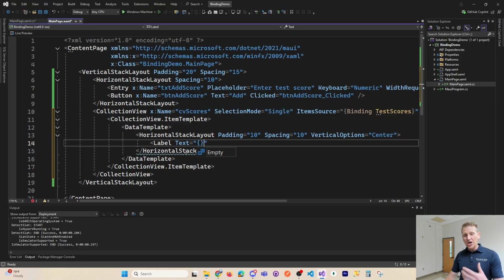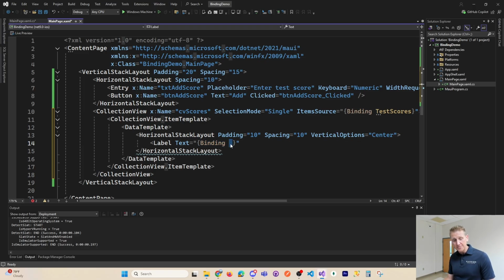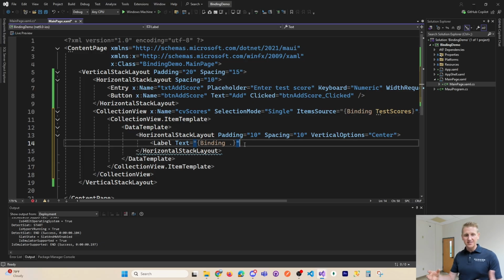Think about each item: you basically say bind it to that item's text. So each item, put that item's text into the label, and in this case, the text is just the number. So put the number in a label, essentially, is what that's doing. And we'll do a font size.